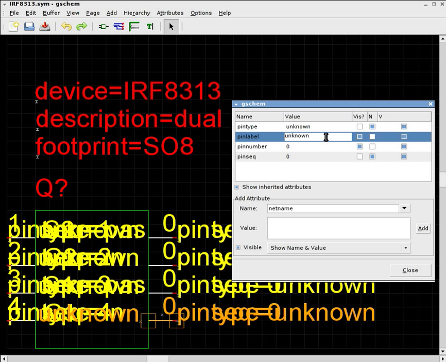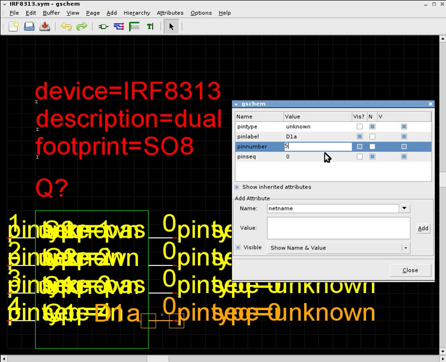So now we have pin label as drain 1. If you don't want to use the same pin label for 2 pins, which I think is allowed, you can always say this is pin drain 1A and then the other one is drain 1B.